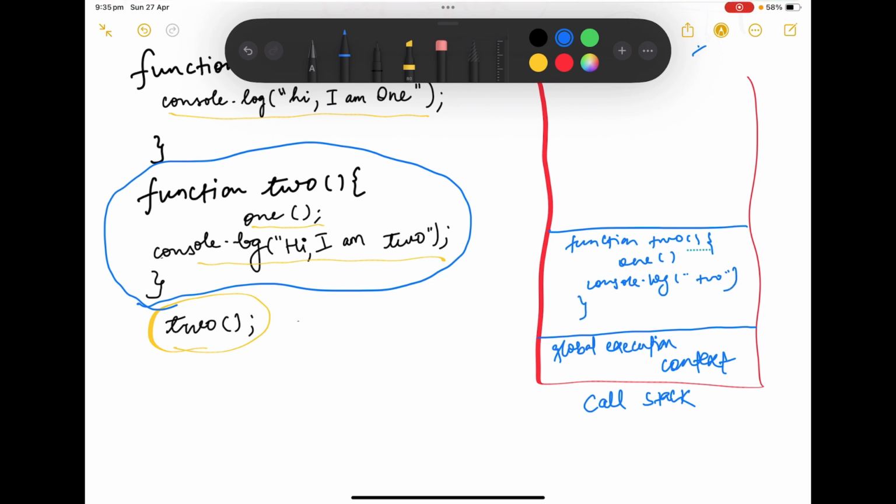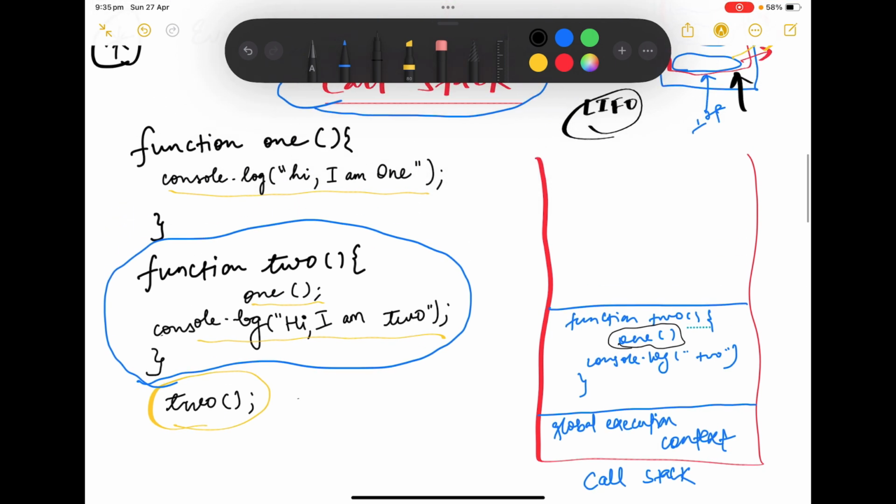Now in this function 2 we are calling function 1 as well. So the next thing that will be pushed inside this call stack will be function 1. Function 1 will be pushed inside this call stack. What this function 1 does is it just prints console log, hi, I am 1.